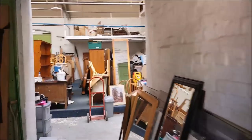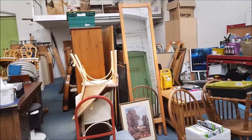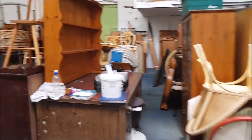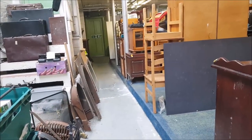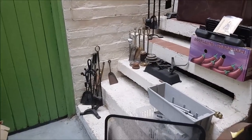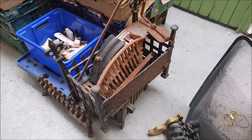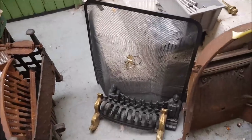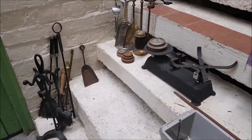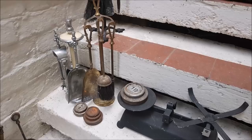Okay, so when you first come in the building here, you can see it is a complete Aladdin's cave. And although they, as I say, don't post out, it's not a shop that you can actually come and look around, they very generously offered for me to come around and have a look. So we are actually allowed in here. I'm not going to go too quick, but I just thought you might all want to see the sort of things that you can pick up. And there's lots of memories in these sorts of things as well. Maybe when you were younger, you used to have things like this.